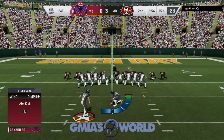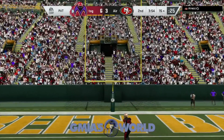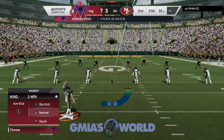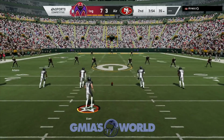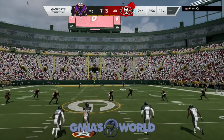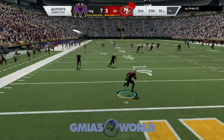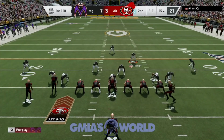But again, now when we go back into the 2-4-5 odd, we're gonna go ahead and break it down. Remember, the first key steps for me, base align and show blitz, you can see the way that they line up. If you like it, it's fine. If you don't, all right, bro, whatever, don't use it. But it is something that would probably help you in passing defense, because you can send an extra.